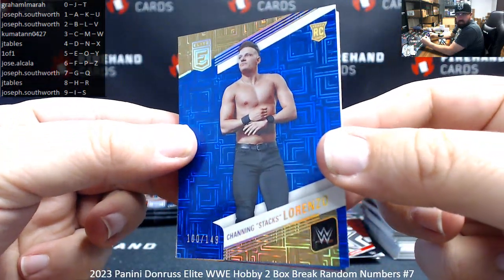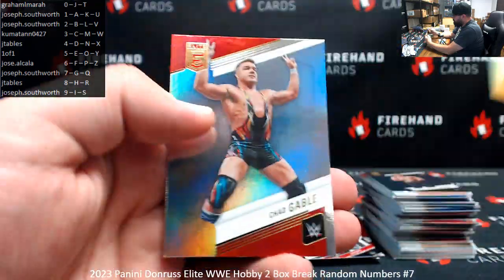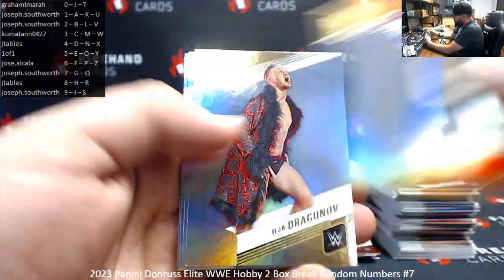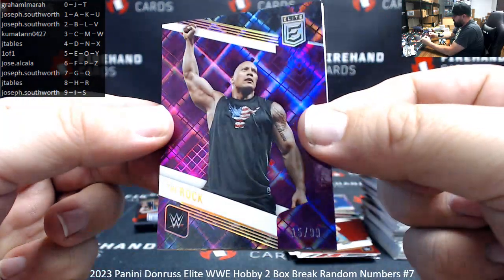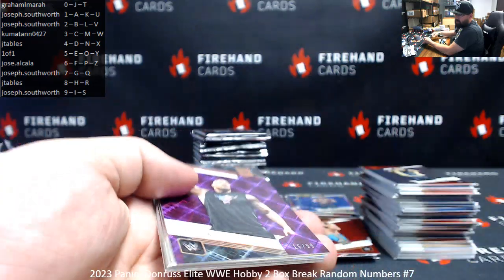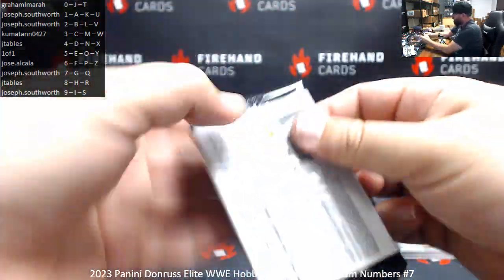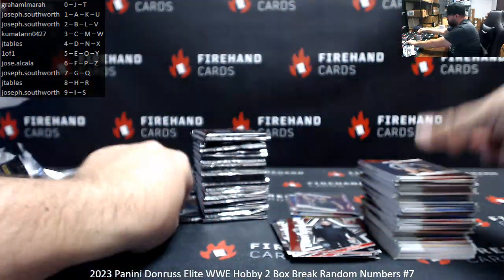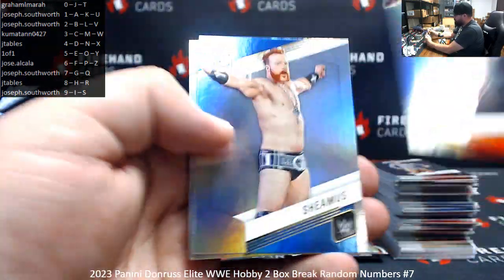There's Stax Lorenzo, 100 of 149, 0 Graham Elmira. All right, got a purple, the final boss, The Rock, 15 of 99, one of one, spot five. There's Bray. Is that card full of X-Pac heat or what? Million Dollar Man, high number. Okay, that's the end of box one.